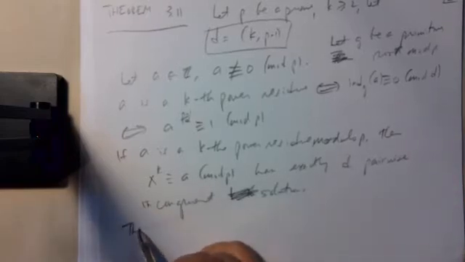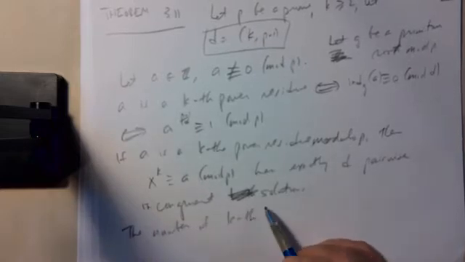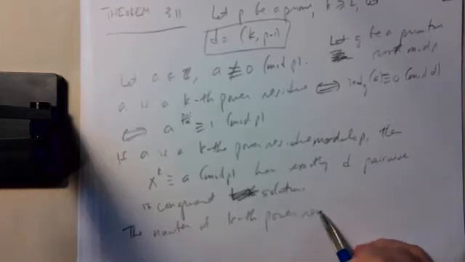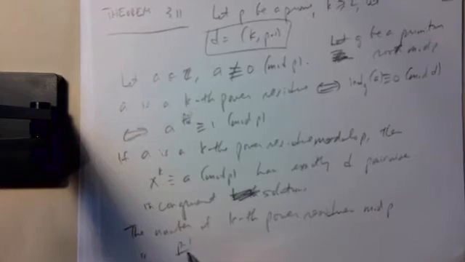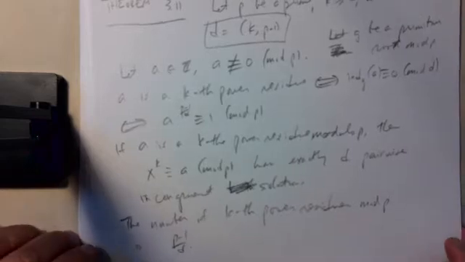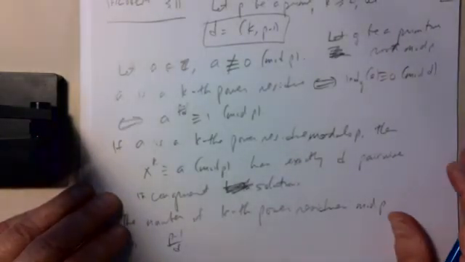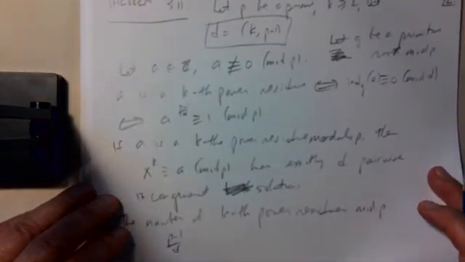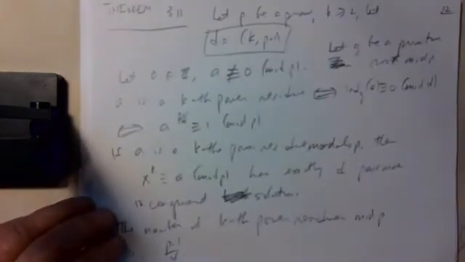And so this is actually the third statement. The number of kth power residues mod P is exactly P minus 1 over D. So there really are 3 important parts of this theorem, and I'm going to prove them. But again, let me just remind you, what is a primitive root and what is the index of a congruence class with respect to a primitive root?